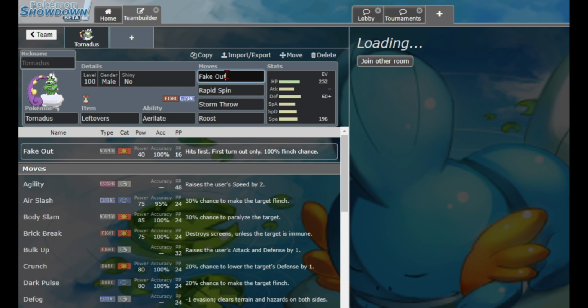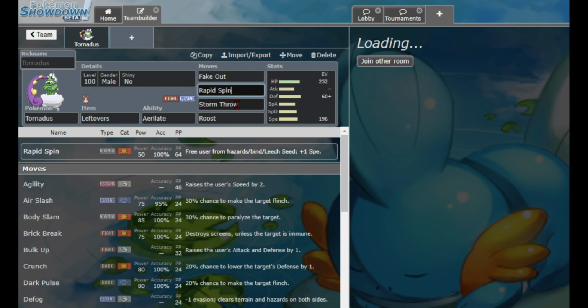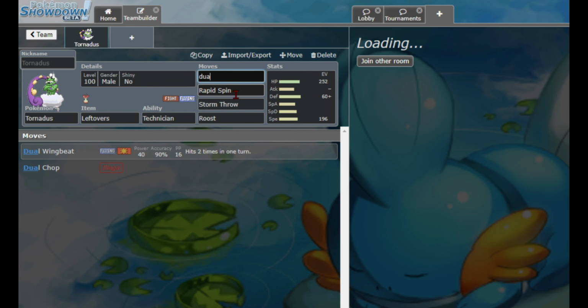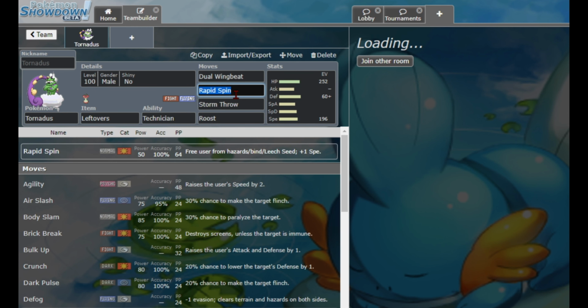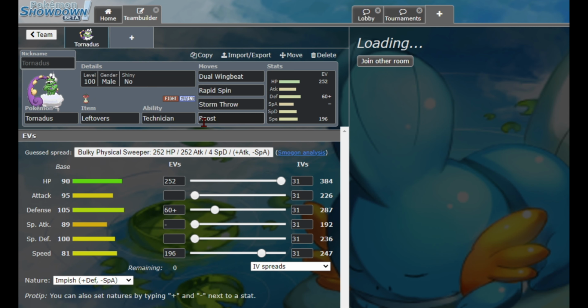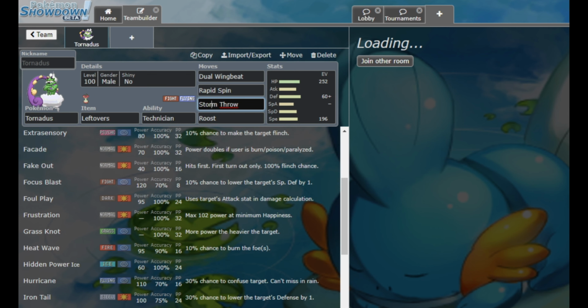So yeah, you have Aerilate, Fake Out, and Rapid Spin with Storm Throw, and these three moves have really good coverage. You also have Technician, so you can run Dual Wingbeat, Rapid Spin, Storm Throw, and Storm Throw is a really nuclear hit because it becomes 90 base power that always crits. So basically, Urshifu style, and actually this should be an Impish nature because you won't run special moves on it. It has some really good special moves, but I don't think you would run them.